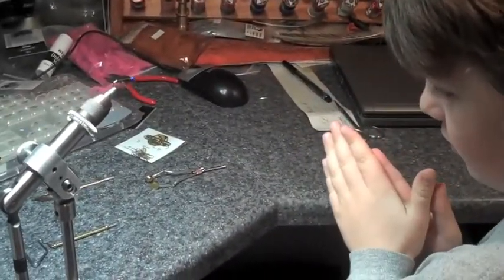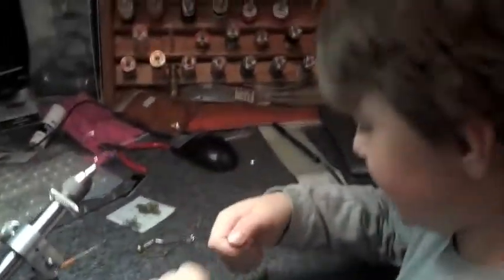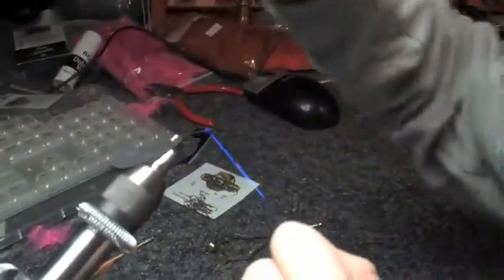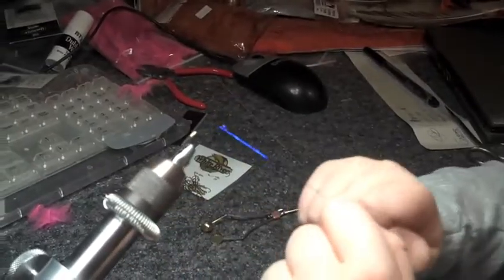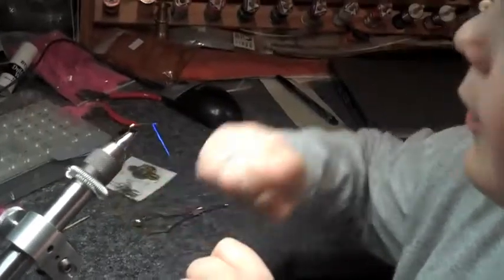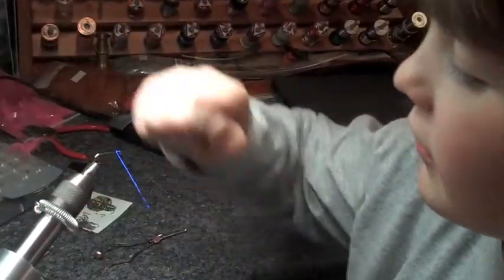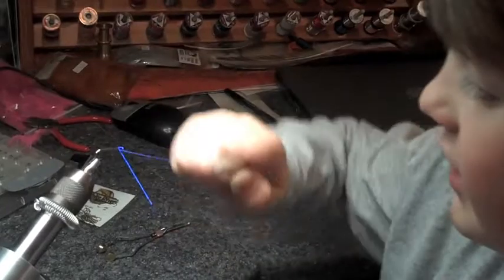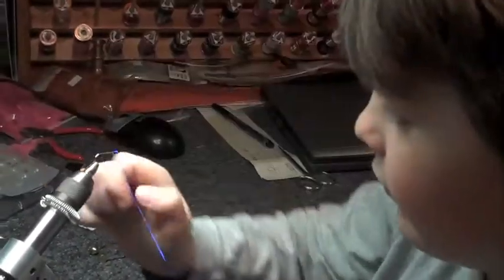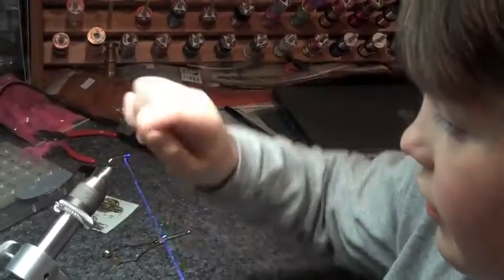Okay, where's the wire? Yeah. Right here. Oh, right. So we'll just start at the very front. And then I just do that. I just tie it on. And you're making sure that it's nice and close together, right? Yeah, and then I've got to make it kind of fat right there. And then I tie it over the string so I can move it. I don't have to cut it off.